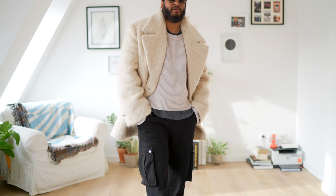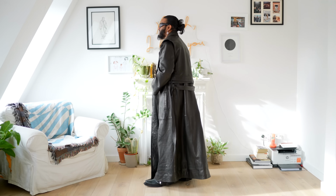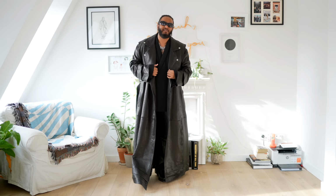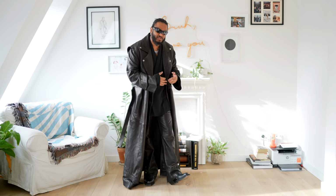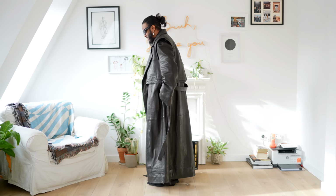Such a fresh jacket, man. I like it a lot. If Neo lived in Berlin, in Kreuzberg, in Kotti, then this is what he'd be rocking. Full ensemble from Unvain Studios. So we have the Unvain Studios coat, Unvain Studios leather trousers, which I absolutely love, Unvain Studios boots, black Sangiev kimono, sunglasses from Balenciaga. Man, I absolutely adore this coat.